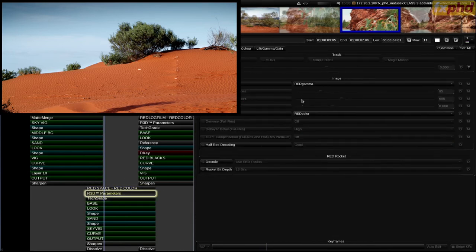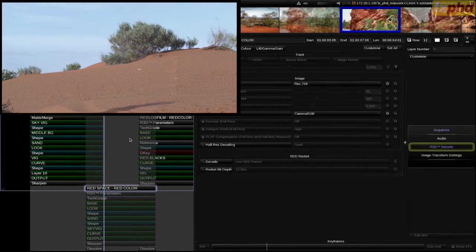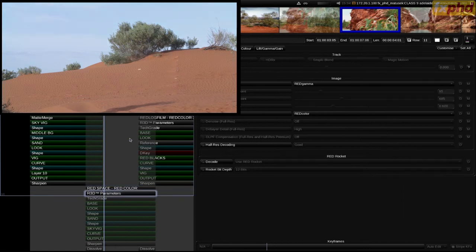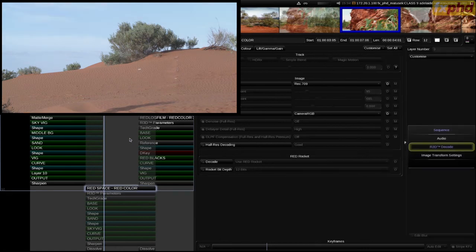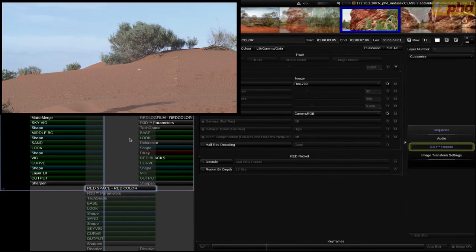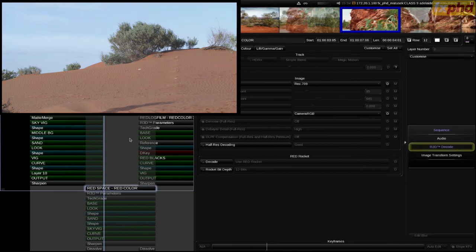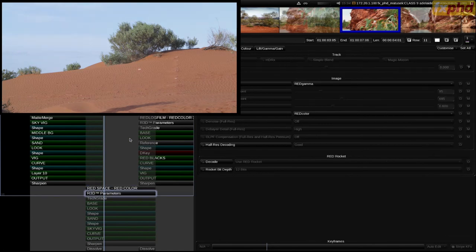Actually, in my R3D strip. So these are the old school, first Red camera R3D files. Those are the settings that were out of the box. And you can see from the camera RGB Rec 709 to Red space, Red color, it's pretty much just doing that. So it's flattening out some detail in the sky, but it's a little bit more mid-tone contrast in the bush. Very subtle differences, but you can see it can make a big difference.